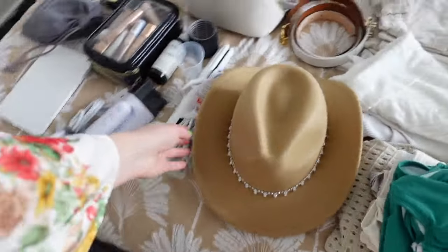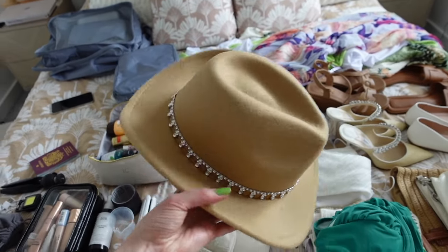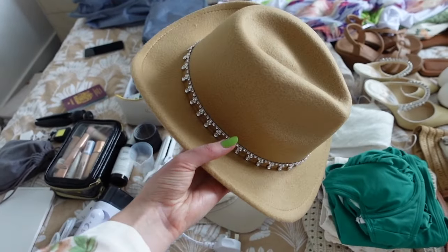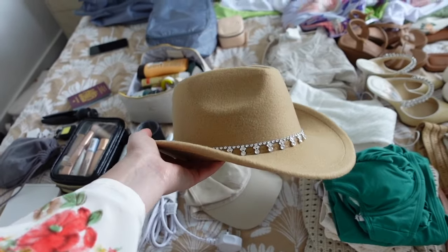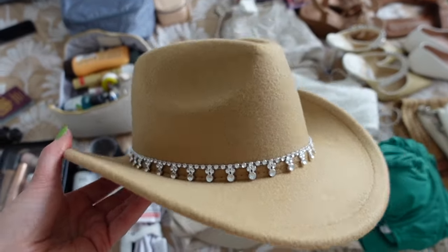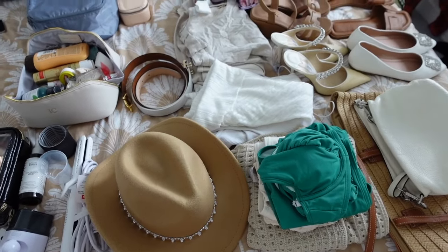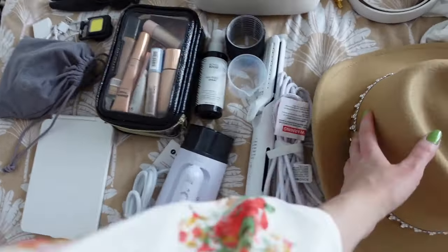Of course I've bought a cowgirl hat — how can I go to Las Vegas without dressing the part? I got a custom one from a small business on Vinted — I think it's KM Creations — they do custom designs with really lovely rhinestone details. I'll leave the link down below for you. I've also got a Primark hat so I won't get burnt on my scalp. Both are colors that go with literally everything.